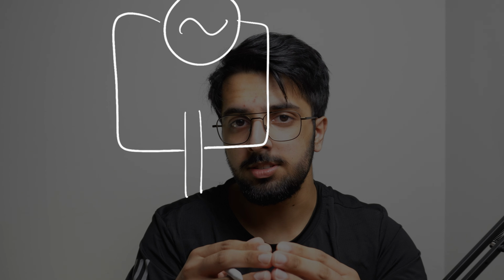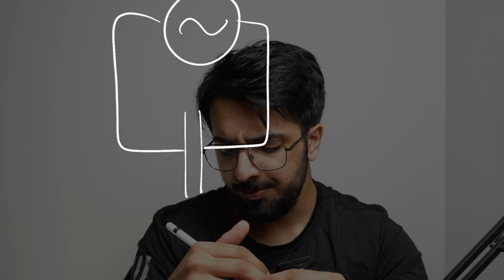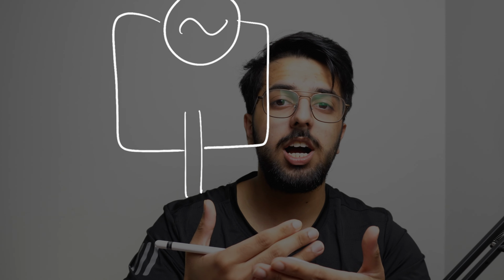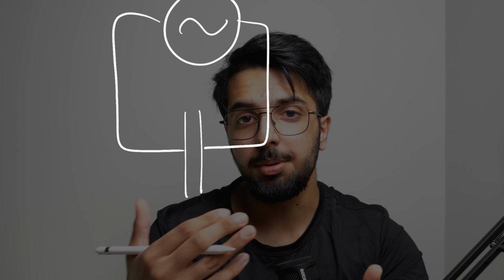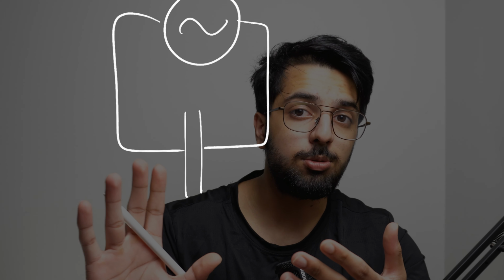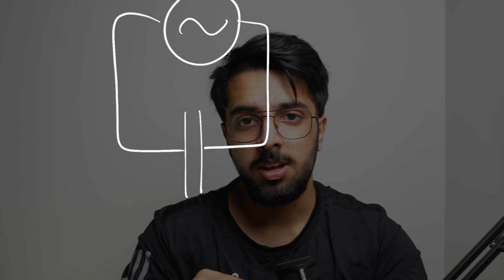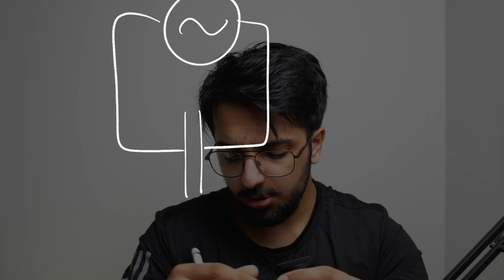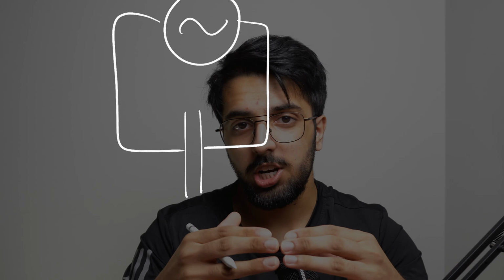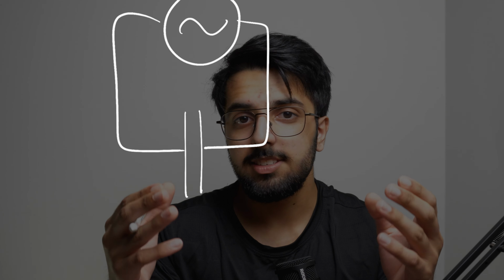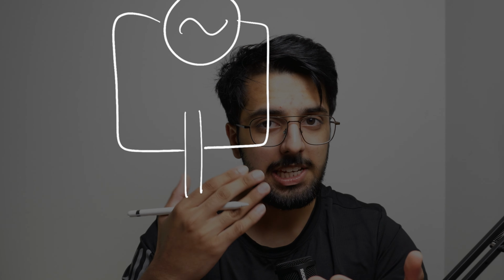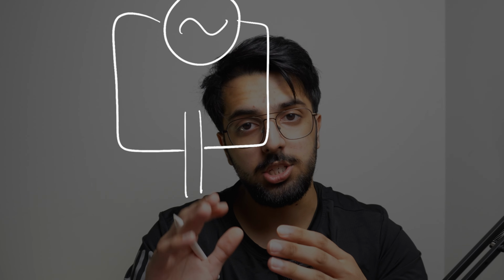So if the capacitor has a higher capacitance, that means more charge can be stored on the plates of the capacitor. And so if we think about what causes the capacitor to resist oncoming charge, it's the fact that when the capacitor is quote-unquote full, and no more charge can be placed onto the plates, that's when it starts to resist charge, because there's no more room for more charge to accumulate. And so if the capacitor has more room for charge to accumulate, aka it has a larger capacitance, the capacitor is less likely to resist oncoming charge, okay?